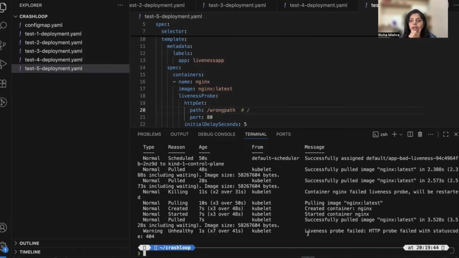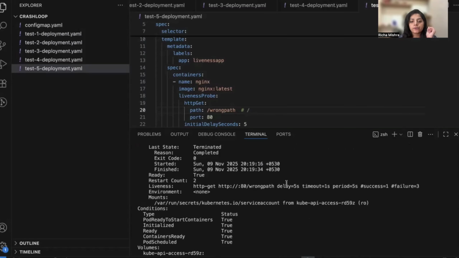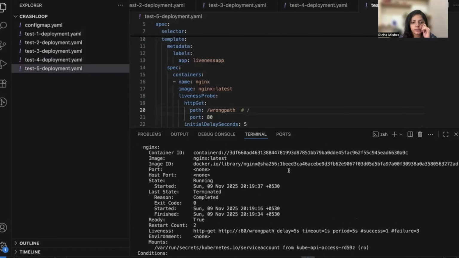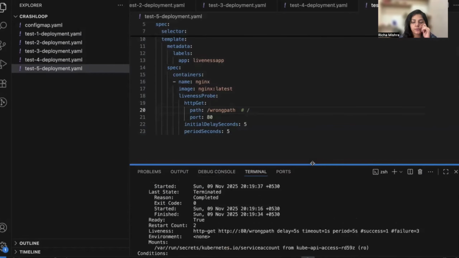It says Liveness probe failed, HTTP probe failed with status code 404. Now we'll see what liveness probe we have provided. The path we have given is the wrong path, /wrongpath. This path itself does not exist, and that is the reason the container is continuously restarting.